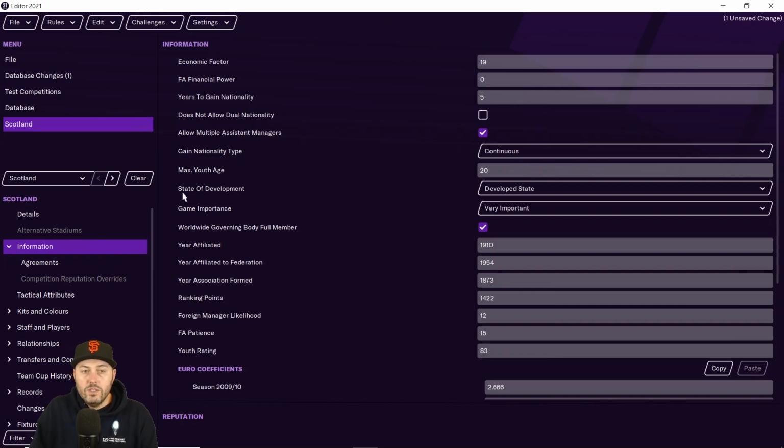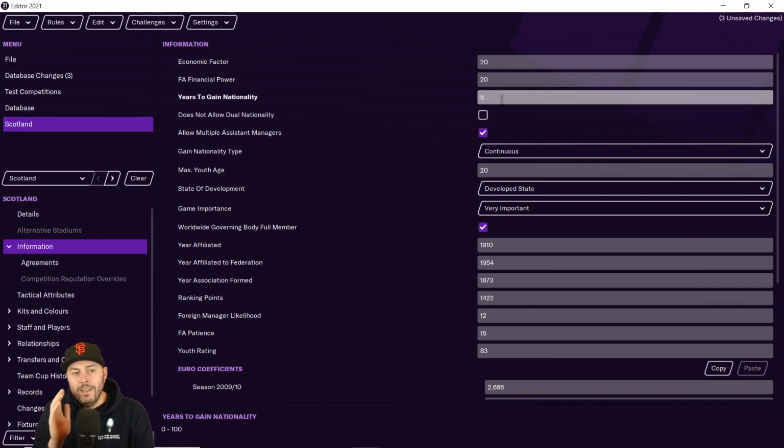Next up, go to the information tab, and if you want to make this country awesome, I always change its economic factor. So it's 19 because it's part of Britain, we're a decent country, but I'm going to change that to 20. FA financial power, it's on 0, so that'll probably give it a random number, I don't know why. I'm going to change that to 20. Now, years to gain nationality. This is how you can make your league awesome. Some countries have crazy amounts of years, 10, 13 years.